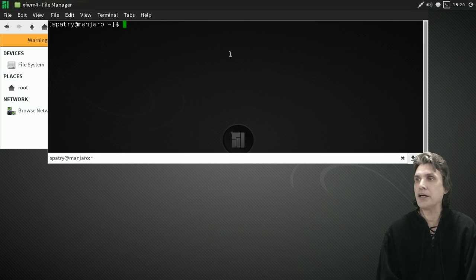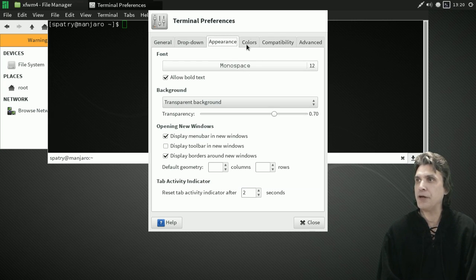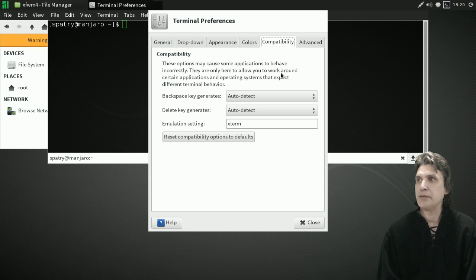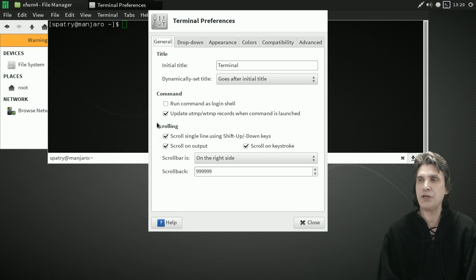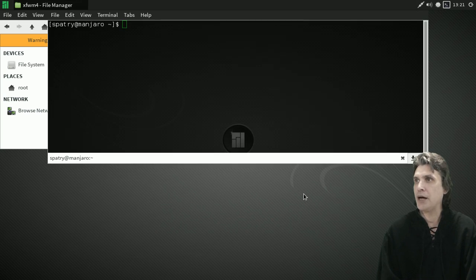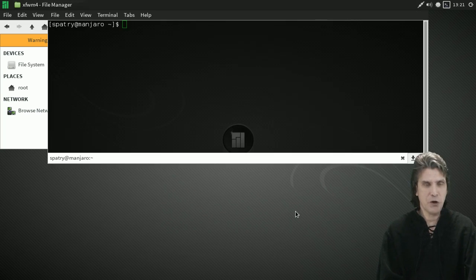And you can even customize this a lot further by hitting the Control here. You can tell it to remove the menu from the top if you don't want the file menu. You can change its appearance, the colors, the compatibility. There are also advanced settings. So the sky is the limit. You can do a whole lot with this. Let's go ahead and close this here. And I'm going to move on to the next step, which is those annoying notifiers.